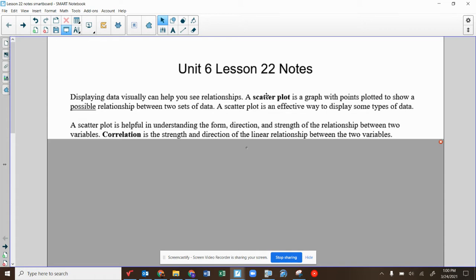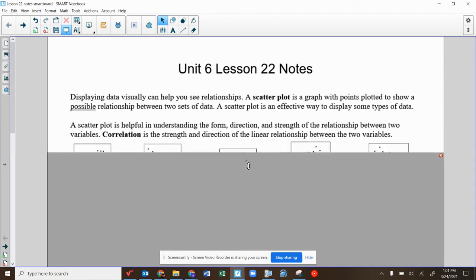First of all, a scatter plot is just literally, on a graph, plotting the points that you're given. You're going to have an independent and a dependent variable. Your independent is going to be your x, and your dependent is going to be y, like it always has been. And then based off of that, we're going to come up with a correlation. Desmos and the calculator would give you an exact value for it, but what we're going to do with correlation is look at the scatter plot and decide, is this a linear grouping or not? And if it is linear, is it a pretty strong correlation? Is it not a strong correlation? Is it positive? Is it negative? And so on from there. So let's go through what some of those pictures would look like.